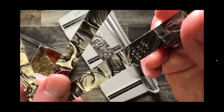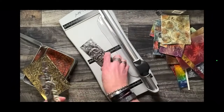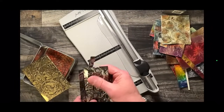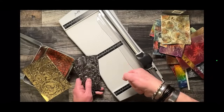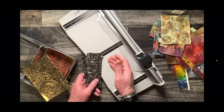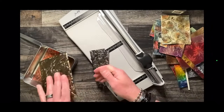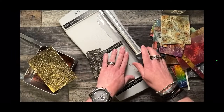I just think that the detail and the fact that it keeps all of that dimension, that to me is the magic. So I see a couple questions about textiles and fabric. This is not meant for textiles. That's where you have a rotary trimmer where you're pressing in to cut the threads. Could you cut something like canvas? If you had a thin canvas that was adhered to something solid, you'd be okay cutting it. But if it's just fabric or felt, that's not what this trimmer is for.